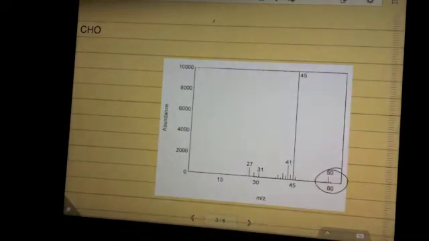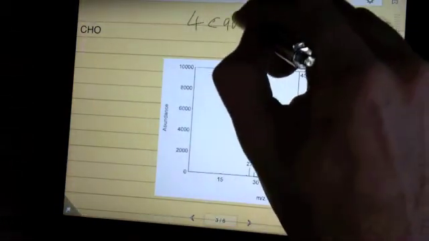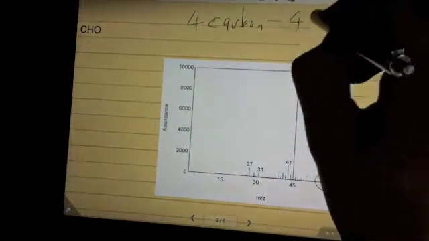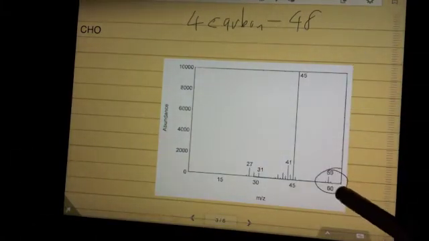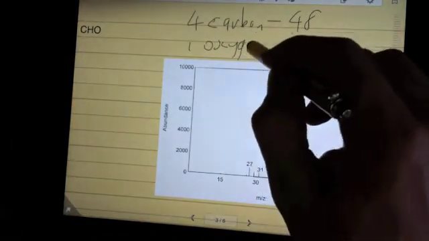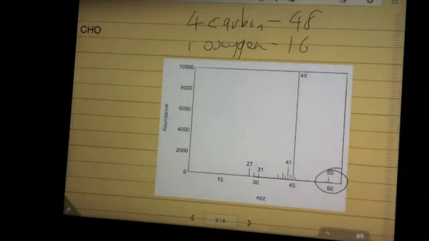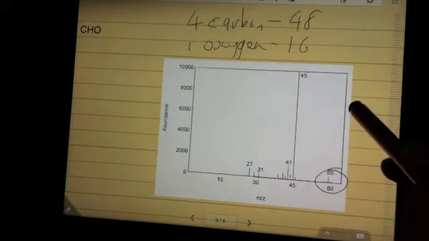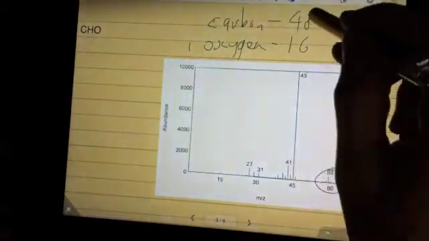We look at it. What could it be? Four carbons - four carbons gives us 48 because each carbon is 12. What else do we need to get to that? We've got an oxygen. So one oxygen - I'm just guessing here, just thinking of numbers which add up to be about that. One oxygen gives us too much, so it can't be that. Let's go back and do three carbons, that might be a bit better.